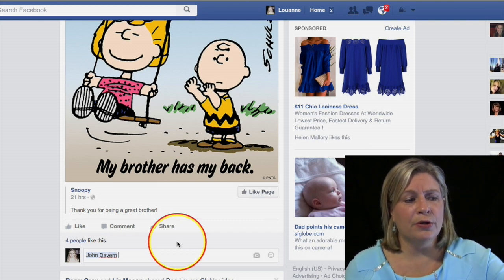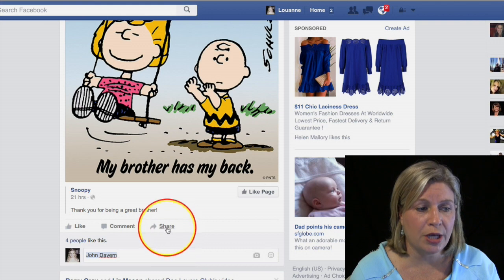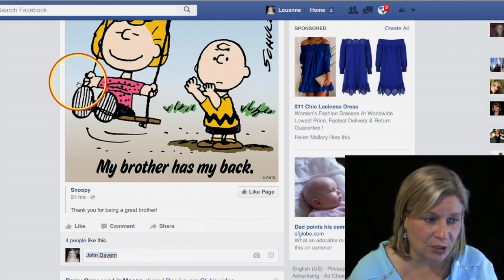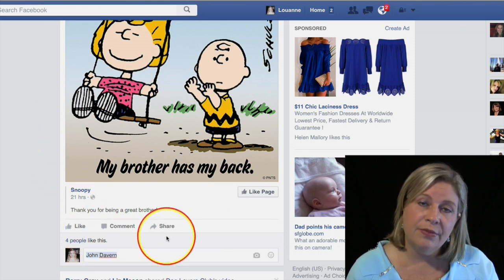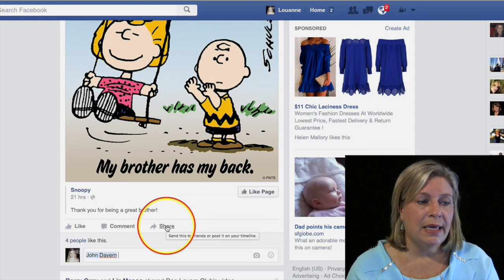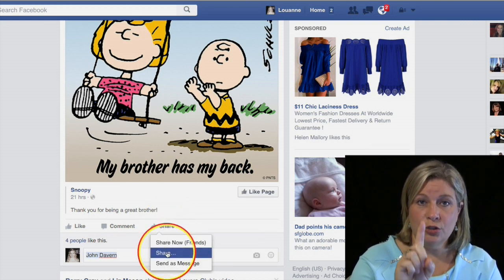So maybe there are some comments made in the post that I also want him to see. I don't just want to share it, but I want to put his name in the comments so he gets pulled into this entire post. There's the distinction. Again, sharing will let me share it strictly with him in a private message.